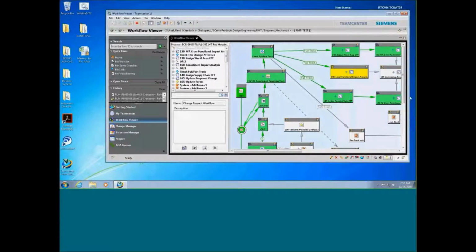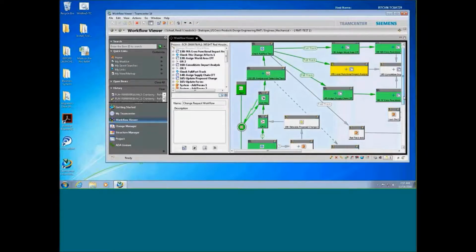Okay, so my change has been locked with the change pending status and given to the change analyst. She assigned the participants, and now the step is in the impact analysis phase. So I'm going to pass the ball over to my PCS member, John Molnar.